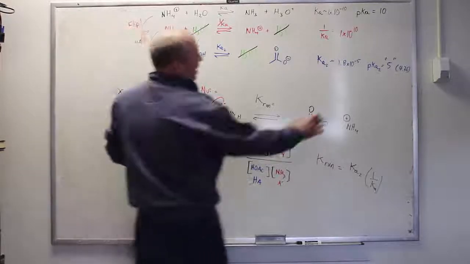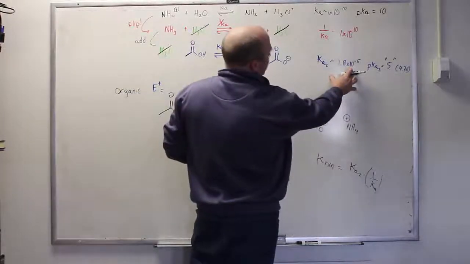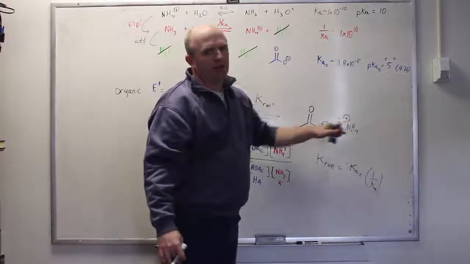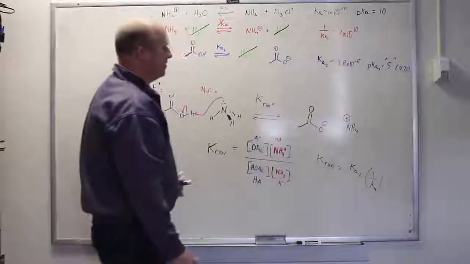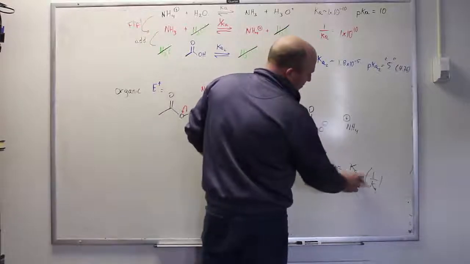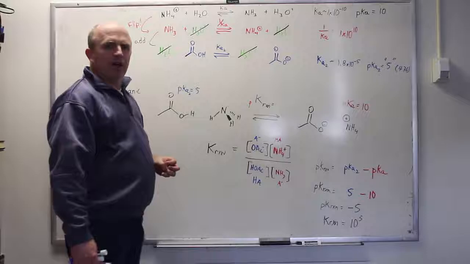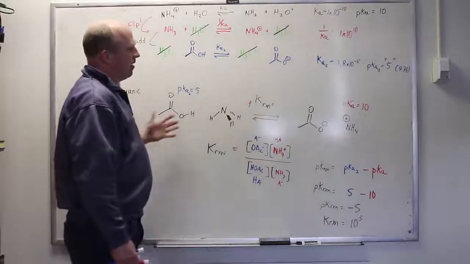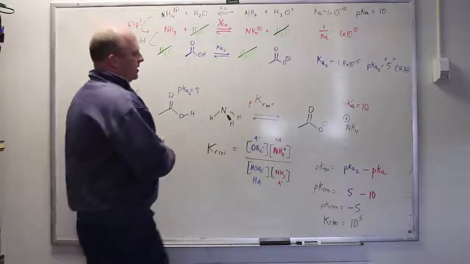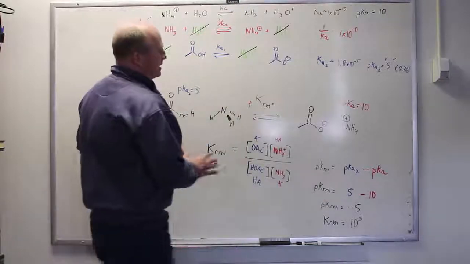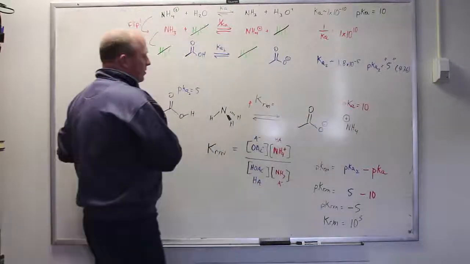So what do I have? I have something times 10 to the minus 5th, and I have something times 10 to the 10th. Where does equilibrium lie? Equilibrium will lie this way, 10 to the 5th. 1.8 times 10 to the minus 5 times 10 to the 10th, we'll get about 10 to the 5th. So again, what we care about for organic purposes is figuring out which way equilibrium lies. Is this largely over here, or is this largely to the left? Is it mostly to the products, or is it mostly to the reactants?